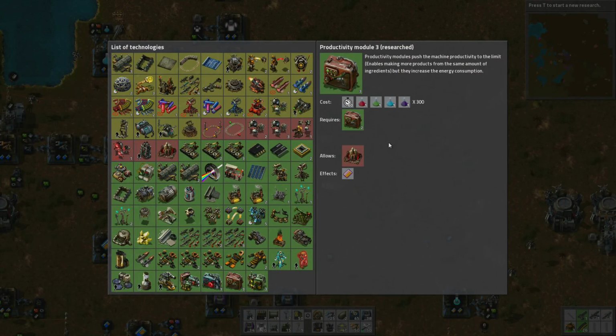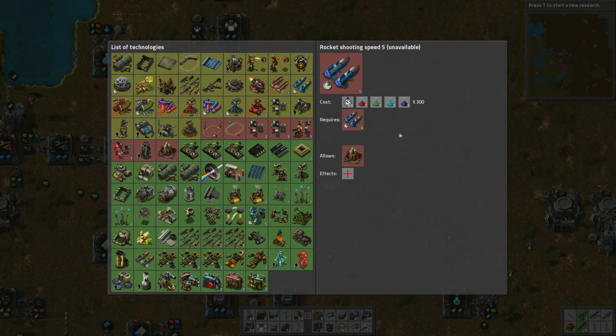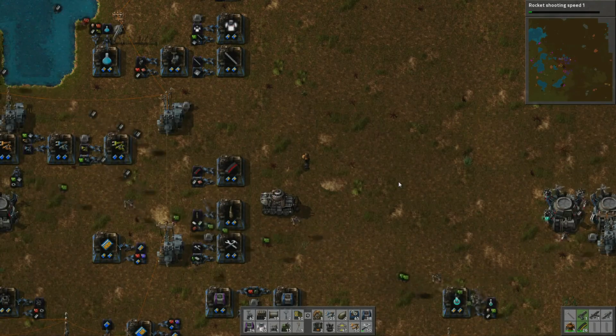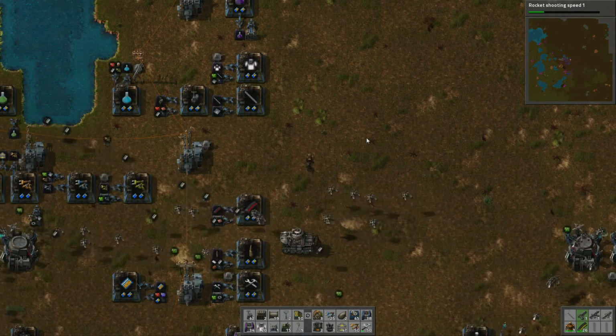Fine. Alright. Do we unlock rockets? Rocket silo? No? We need to do this. But before that, we need to do this. And before that, we need to do this. Okay. Rocket shooting speed. Gotcha.